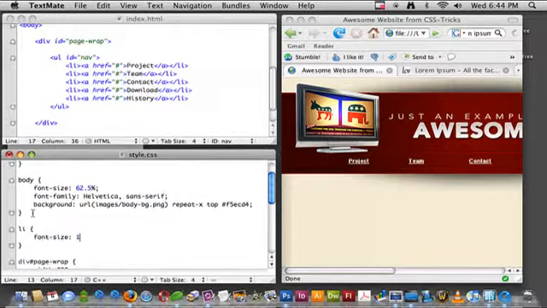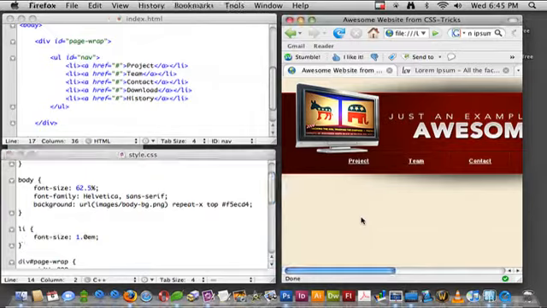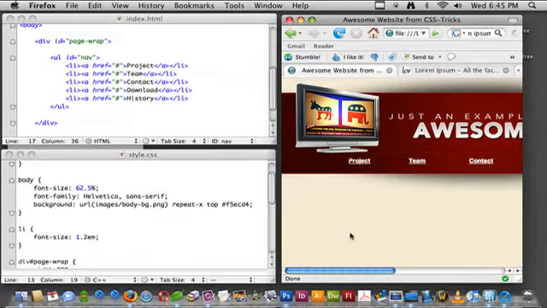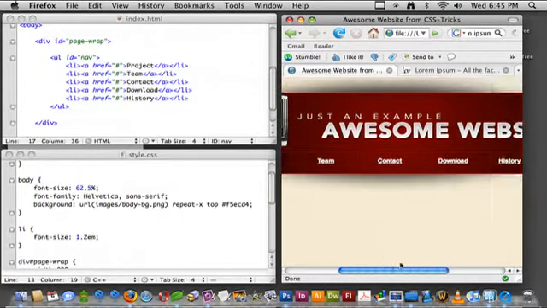Let's start out with 1.0 ems, which, with a 62.5% font size in your body, makes 1.0 em units 10 pixels. So that actually might be a little small, but let's just see what it looks like. Yeah, no change at all. So if we bump that up to 1.2, save the CSS and reload, yeah, that's just looking a little meatier and nicer.